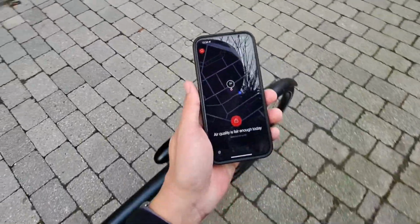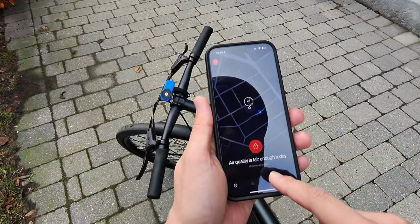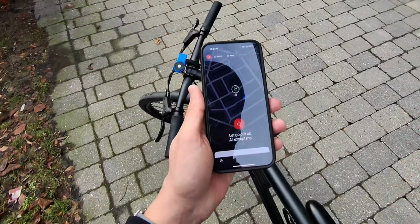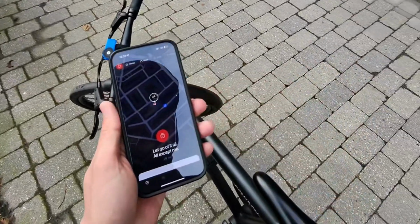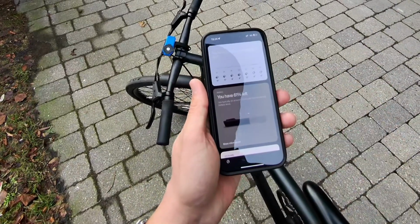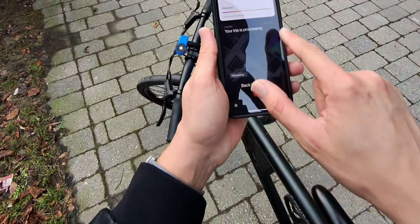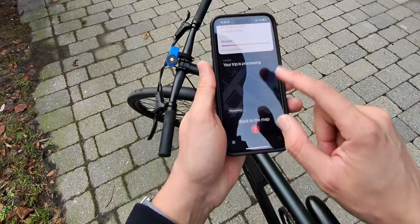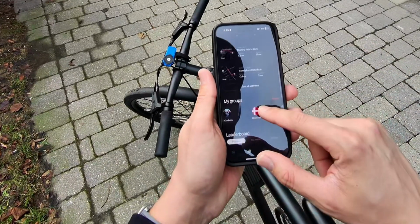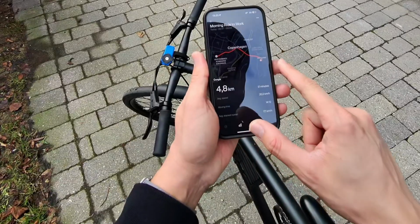So very nice. Then arriving, you can see remaining battery life. You see the same information as before. After you finish your bike ride, it will take a few minutes before the bicycle sends the ride to the cloud via its own modem. You can see here your trip is processing. Once the trip has completed, it will show on that main screen. But you can also see it here. This was my morning ride to work. So this is how it looks.